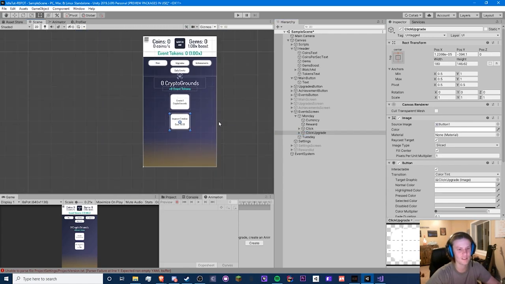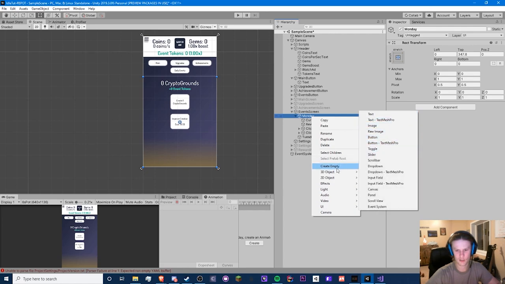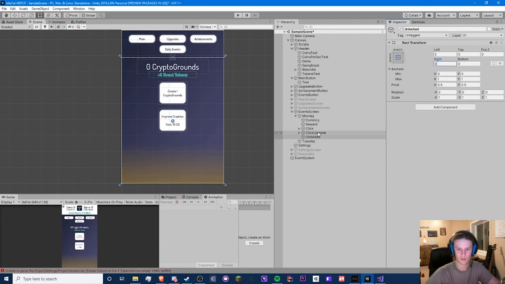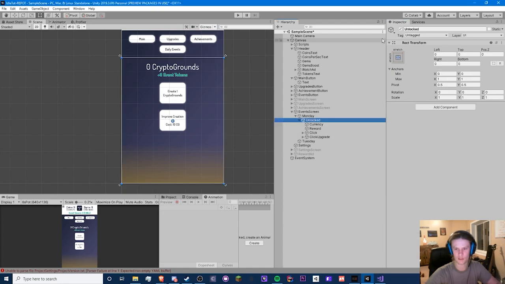So this is our event. That's literally it. Actually, we have a few things we need to do. We need to have a game object, create empty. We're going to call this unlocked. This is for when the event is unlocked already. We want to stretch to the entire Monday game object, and we'll just put everything in here. And this will be a canvas group. We can make this just an empty game object here. And then we're going to have a locked that says when to start, stop.